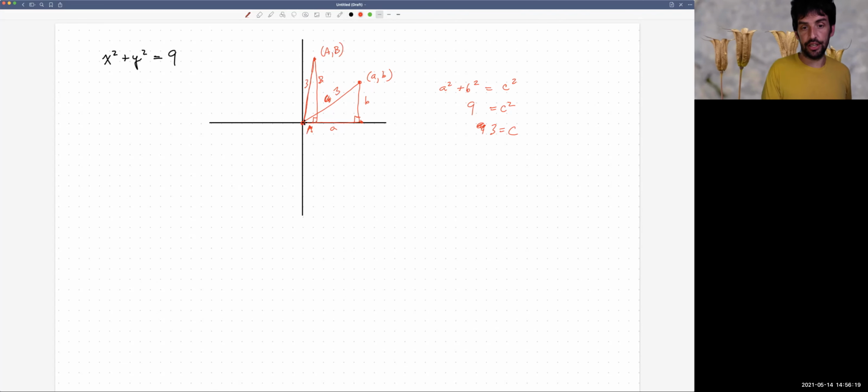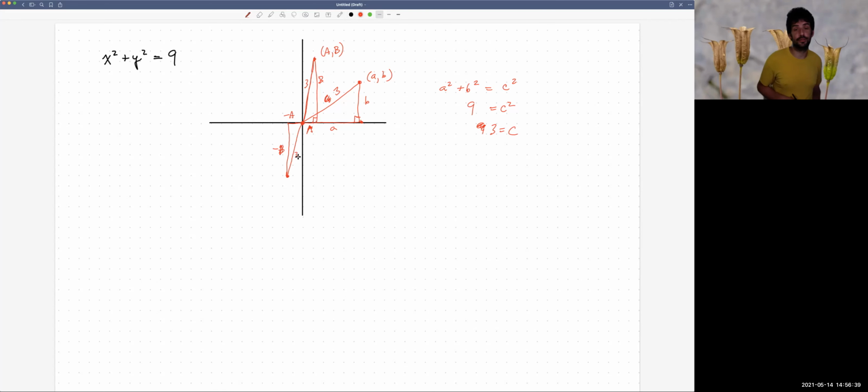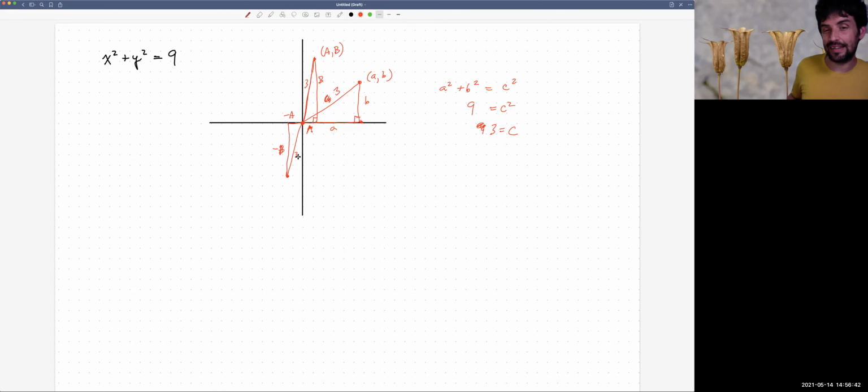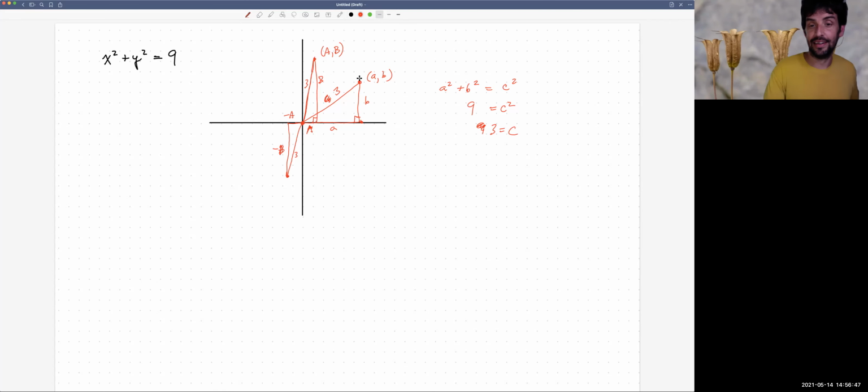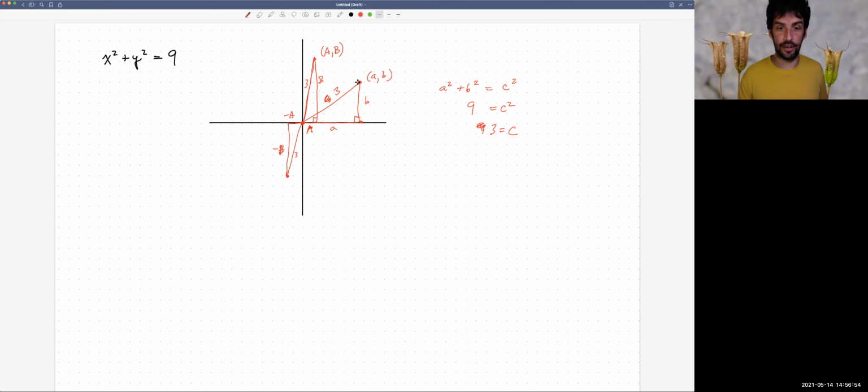And even if we go in the negative direction, so if I did negative A, negative B, this will still hold because the squaring gets rid of the negative. So even if we're going in the negative B direction here and negative A here, when I square those and sum them together to get 9, it gives me that this distance is equal to 3, right? So all the points that satisfy this, I can make this little triangle. So it's kind of like saying it's these vertices of every triangle whose hypotenuse is 3. That's the set of points here, right?